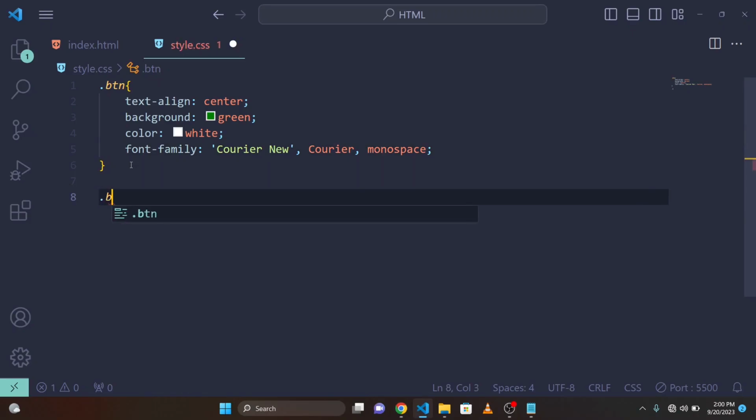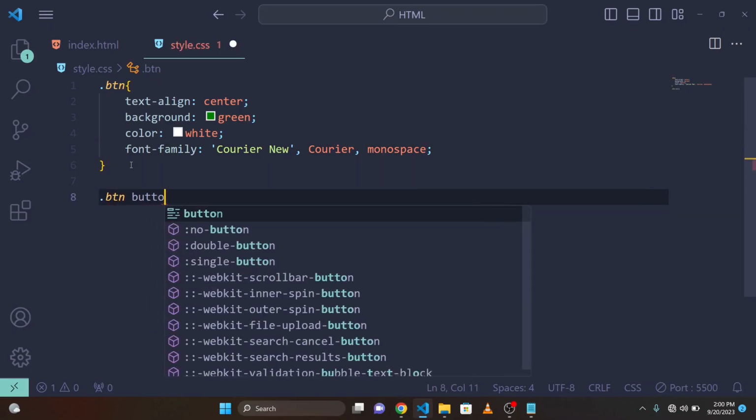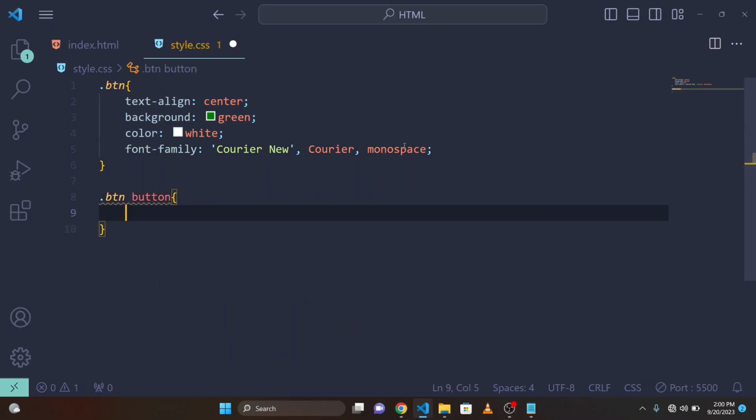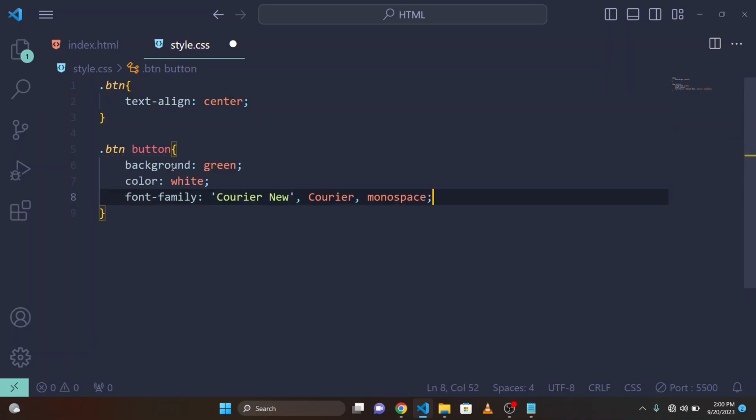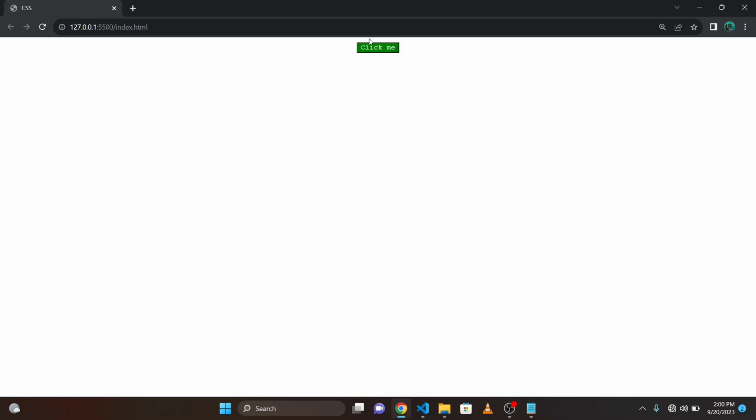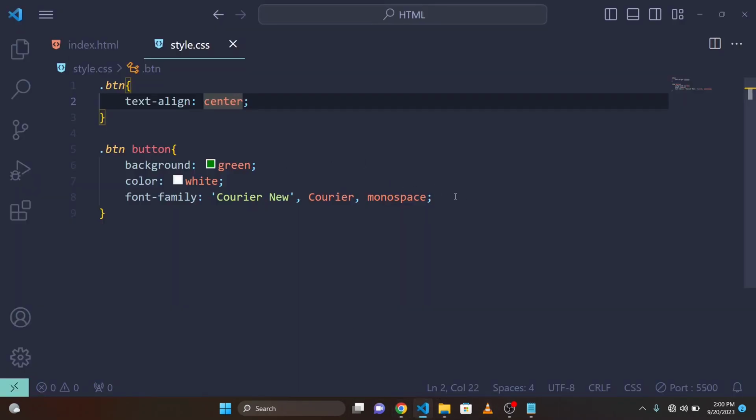Now if I save this right here, you can see the button still goes to the center because it's under something. Now let's edit the button itself, the btn button, and let's copy the key concept right here, which is all of these. Copy it or I save it. Now paste it right here, something like this. Now if I save it and check in the browser, you can see the button is now in the center successfully.